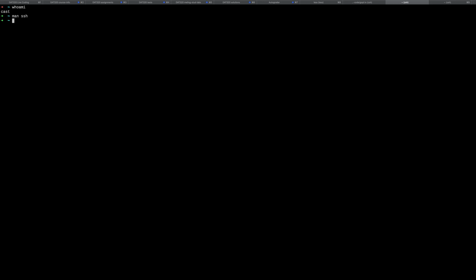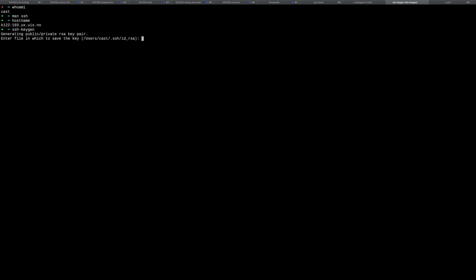But let's go ahead and do the steps that we need to do in order to create a passwordless login from my laptop here onto the Unix machine. Now my laptop's name is this. I'm at the office, and this is a randomly assigned name that I get from the DHCP server. So what I'm going to do now is to create a key using the ssh-keygen command.